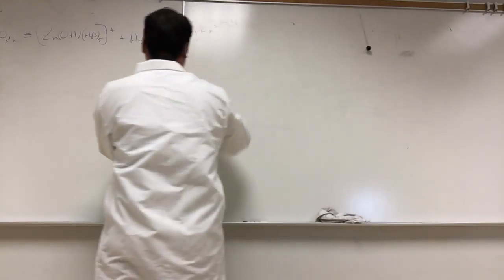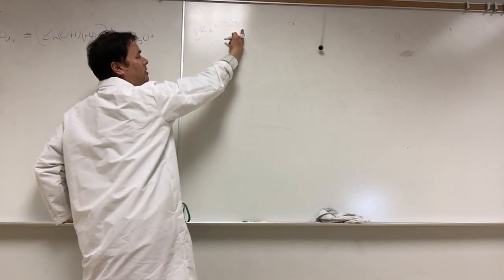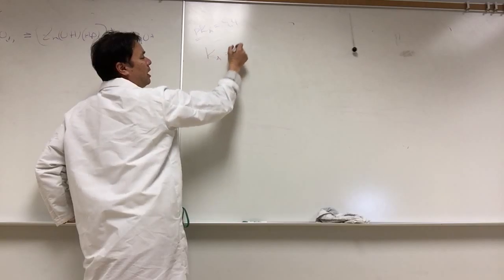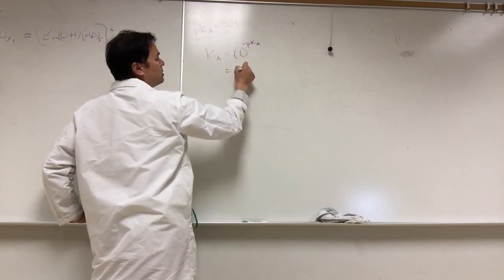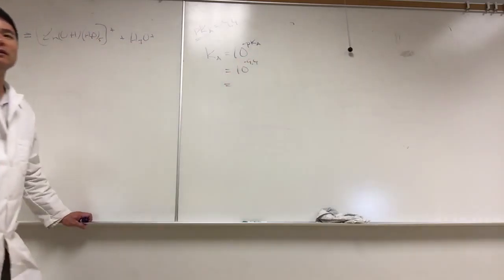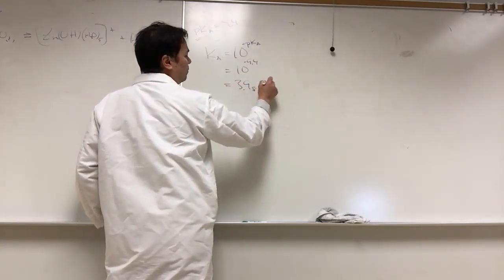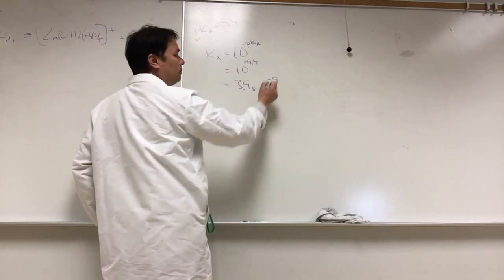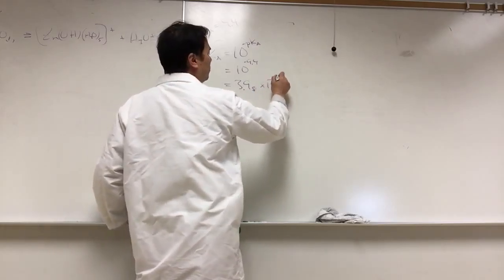And so that's a power function. And so that tells us the Ka is between 10 to the minus 9 and 10 to the minus 10. If I want to calculate the Ka from a power function, the Ka is just 10 to the negative of that power function. And so this is 10 to the minus 9.4, which gives us a Ka value of what? 3.98 times 10 to the negative 9? Negative 10? 3.98 times 10 to the negative 10.